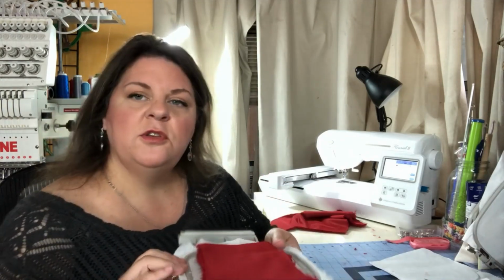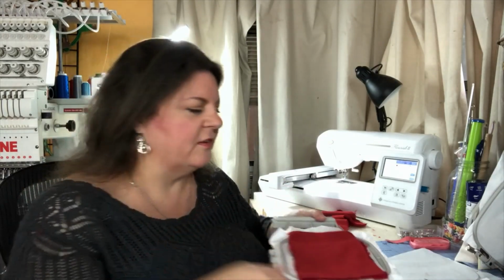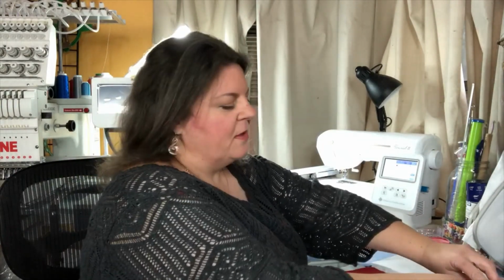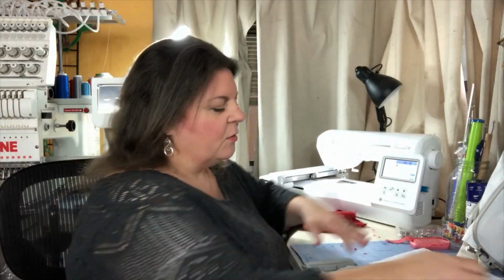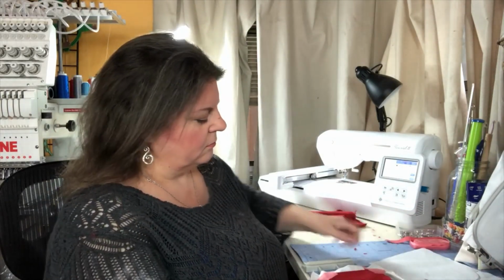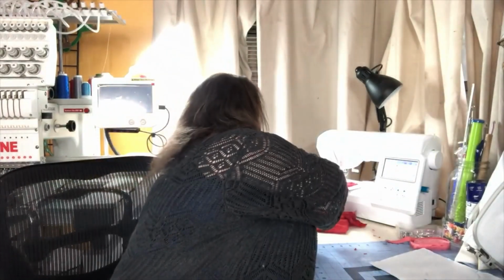So if you need to, you could use a little bit of tape to hold your top layer down, and I'm going to tape just the corners of this down, well out of the stitching area. Like I said, I do not like picking tape out of stitching. I find that to be a little bit tedious, and sometimes it can cause my stitches to pop if I'm not careful. So I tape well outside of the area that I'm stitching. Okay, we're ready to stitch the final outline.